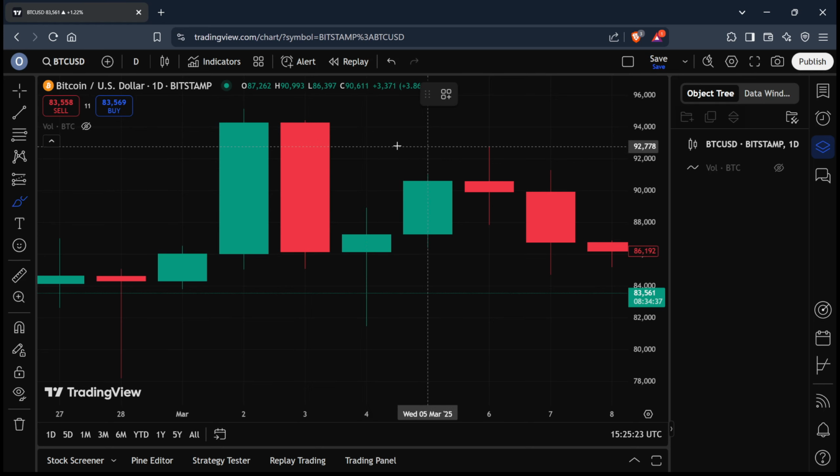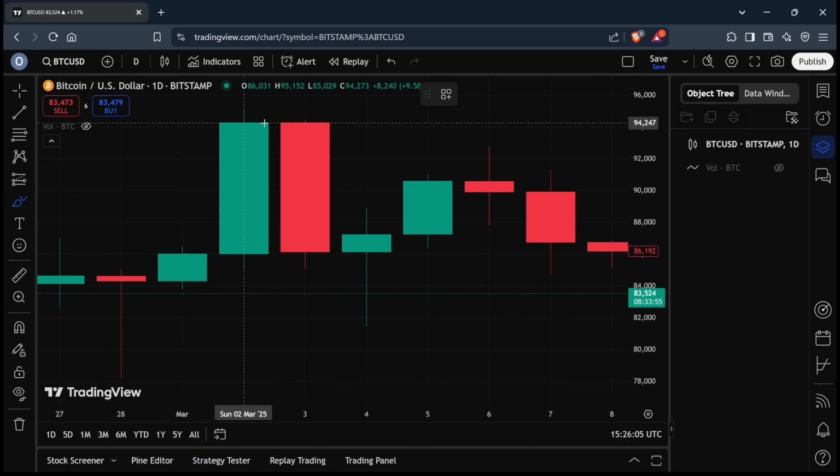And what the wicks represent are the highest and lowest point that price went that day. So if we look at this green candle again, price opened right here. It started at this low price, but throughout that 24-hour period, it actually went as low as $85,123. That means at one point throughout the day, it went all the way down here. And then at one point it went all the way up to $95,175. So that's what the wicks represent. They represent the lowest and the highest prices that that asset went to in that time frame.